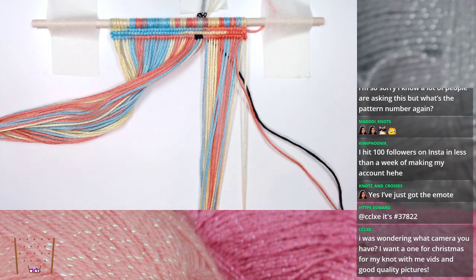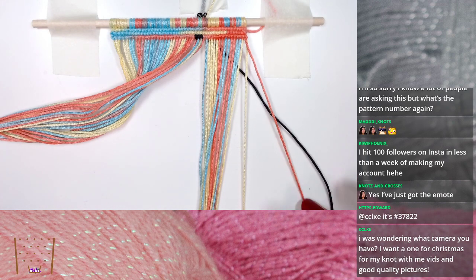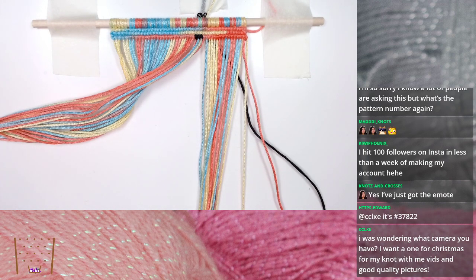Alright, I need to add more strings. I need a white string and I need another background string. Do you know what I'm worried about though? This background string, it's a multicolored one, but the color change in it is very, very slow.